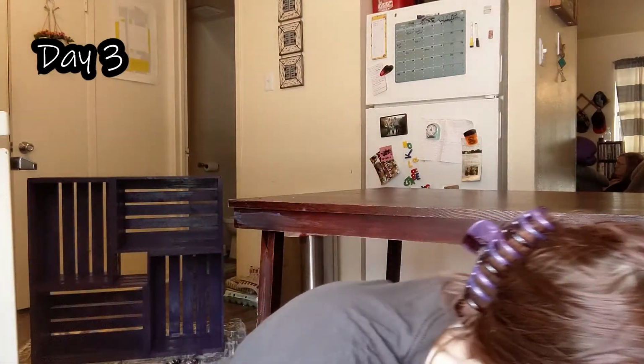Okay, so we're back in the kitchen slash art studio. I've got the table and my little shelves set up. I built the crates into shelves yesterday and then took them outside to spray paint them this morning. The color is looking better now than it did outside. I needed much more spray paint and I was hoping it would be a little bit darker. So what I'm going to do is mix up, I'm actually going to use oil paint.